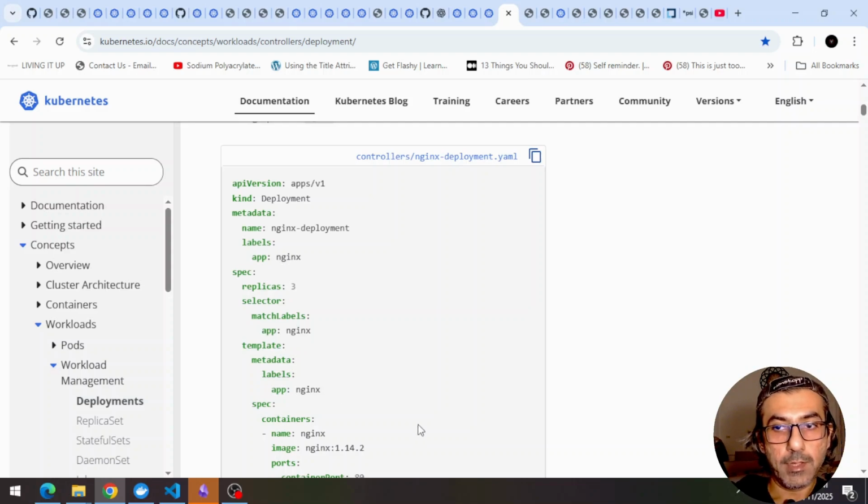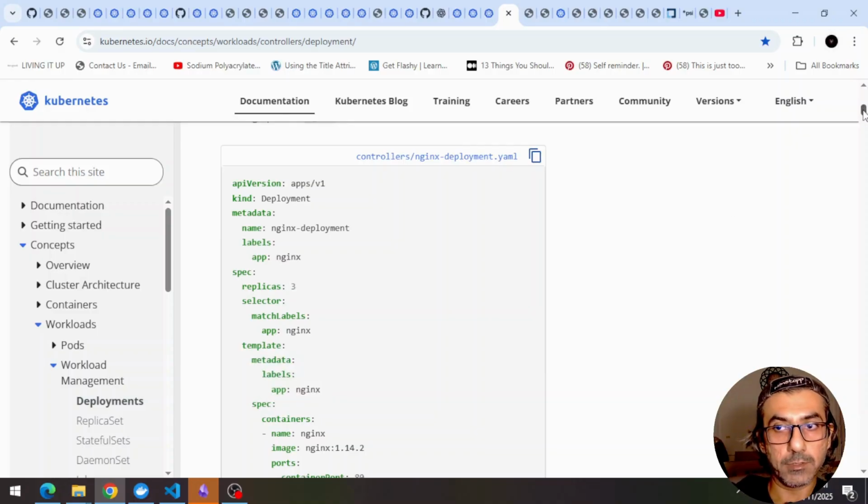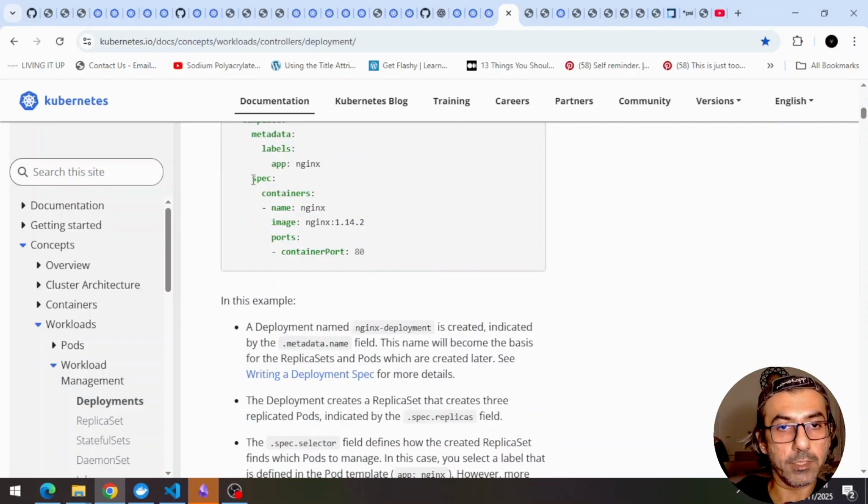So let's try and understand what this is. We now know what match labels are. This entire section defines the pod, and the template section defines the metadata of the pod. And this is where the container comes. This is the definition of the container inside the pod. In most cases, we have only a single container inside a pod, but if you need a side container, then you can define multiple containers, and we can look into that in a separate question.